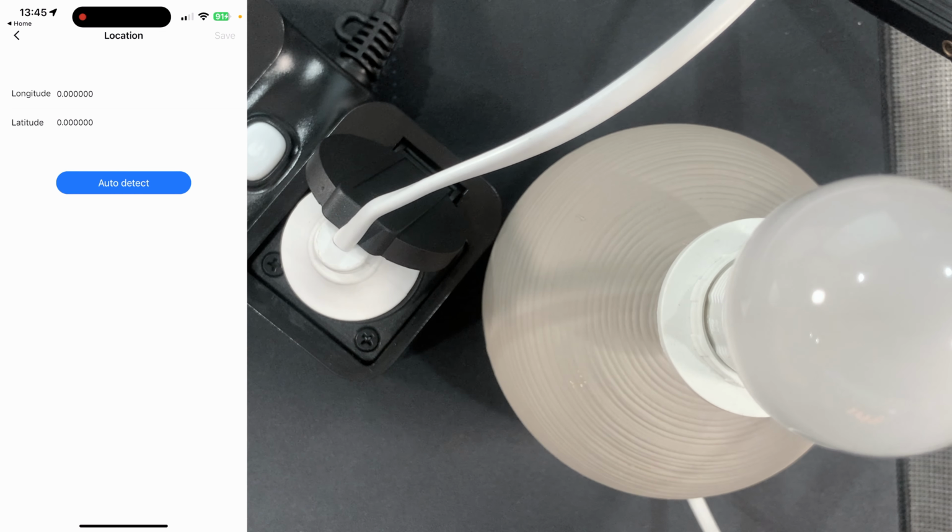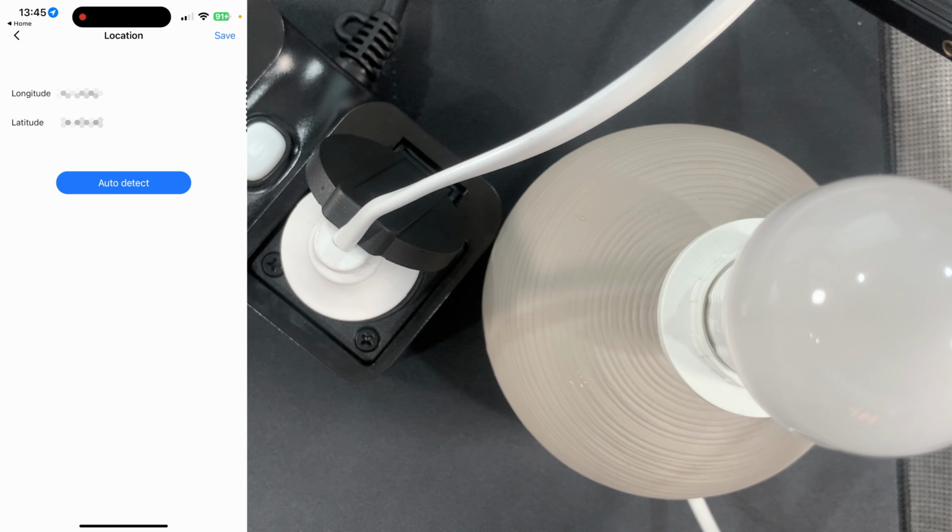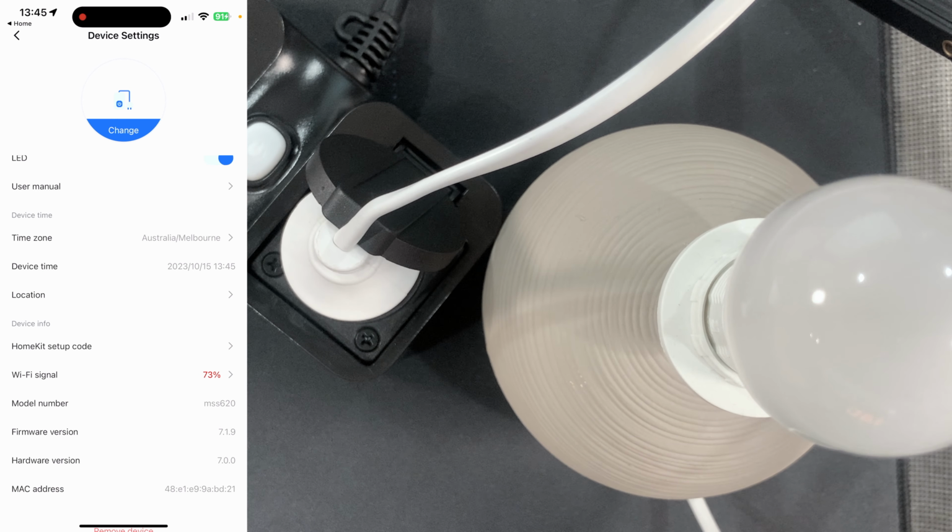Now that's going to take effect if you're using things like sunrise and sunset automations with this. So if I tap auto detect, I'm probably going to have to blur this out, but I will allow while using app on the location services there, and it has loaded up my longitude and latitude, and I can save that there. So it should now be able to detect sunset and sunrise, or know when those are happening.